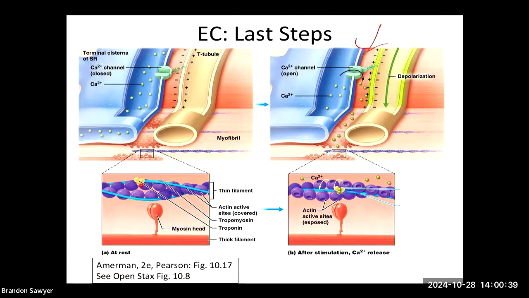And we see on the left side without calcium, troponin is there. And you can see tropomyosin is covering up those little binding sites on the actin molecule, right? And then calcium comes and binds the troponin, changes its shape, which then pulls tropomyosin along with it. And now we've got open binding sites for the myosin head. Okay, so that's what's happening. We're just opening up those binding sites there.